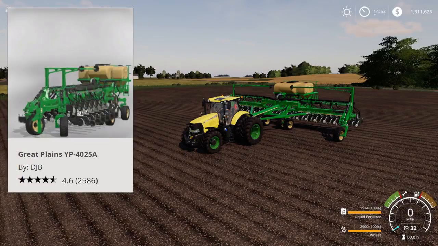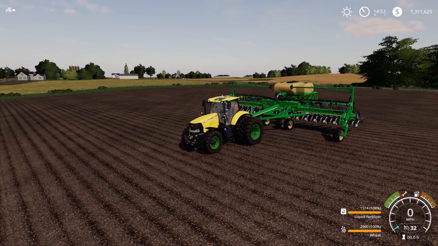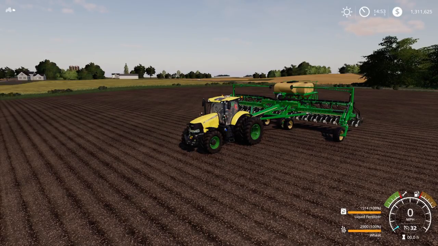If you're looking for a seeder slash planter, this is the one for you. Now this Great Plains YP4025A is actually classified as a planter, but it'll seed for you also. It's 12 meters wide, only takes 250 horsepower, but it direct drills, which means you don't need to cultivate or you don't need to plow, and it applies fertilizer. So you're doing three jobs all at once with this. Absolutely, every single game save, I use this one.